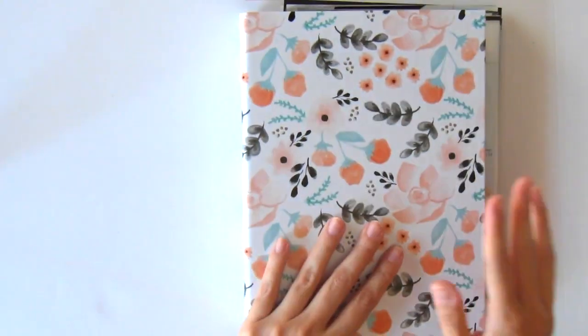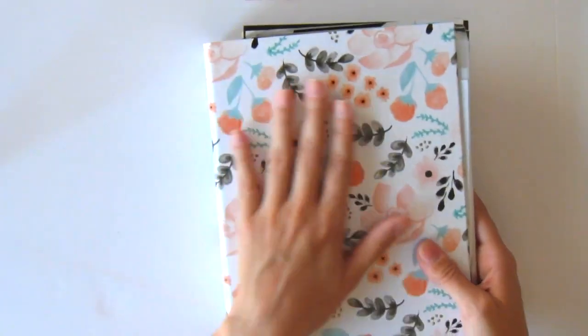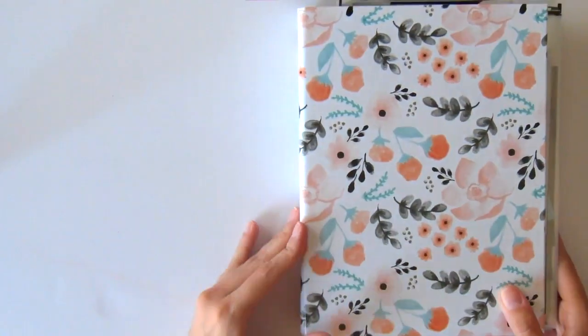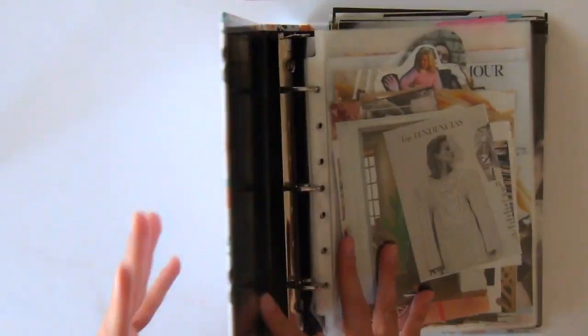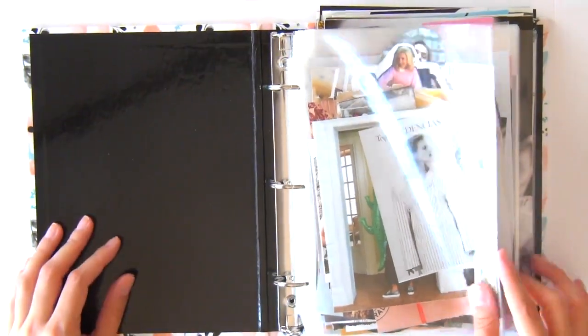The way I store the images is inside this binder by categories. This is a small 3-ring binder that I got at Target, and I'm using the clear plastic sleeves, and each sleeve indicates a different category. As you can see, I have quite a few.